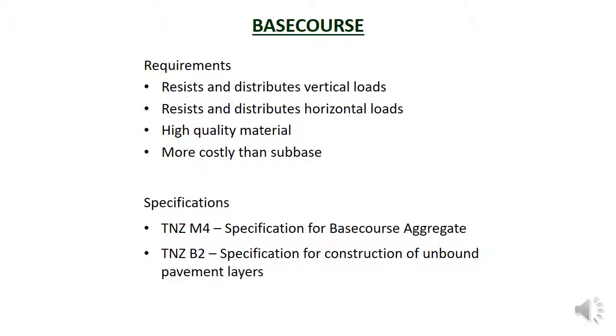The NZTA specification for base course is TNZ M4, specification for base course aggregate. It provides a detailed description of the required properties of the base course, including the testing to check those properties and the acceptable results. The other relevant specification is TNZ B2, specification for construction of unbound pavement layers, which provides guidance for the construction of subbase and base course layers. We will be looking at both these specifications in the next topic.